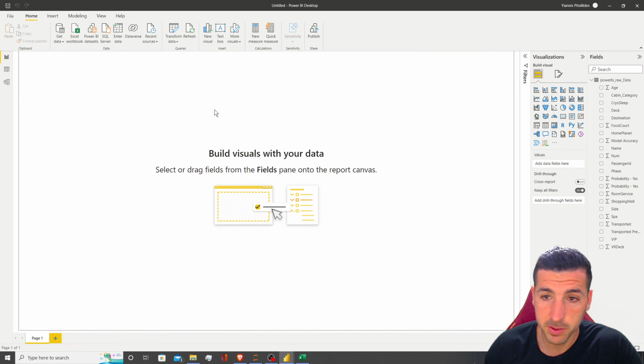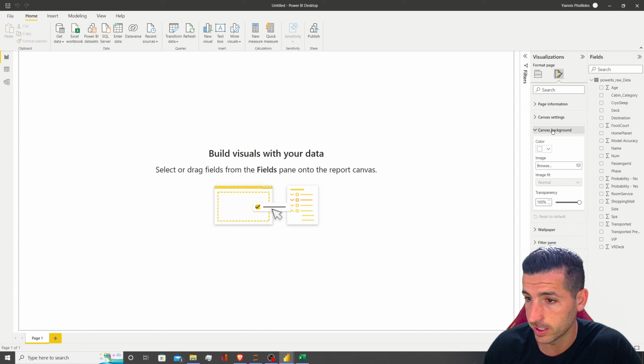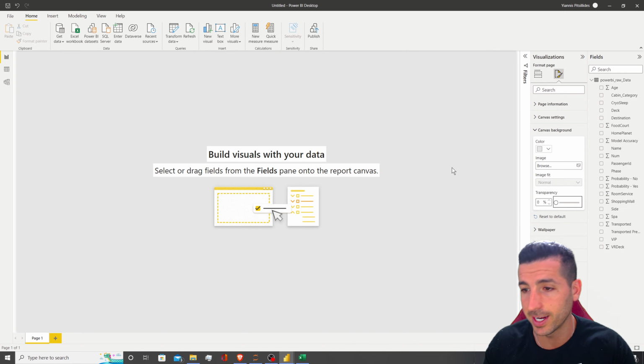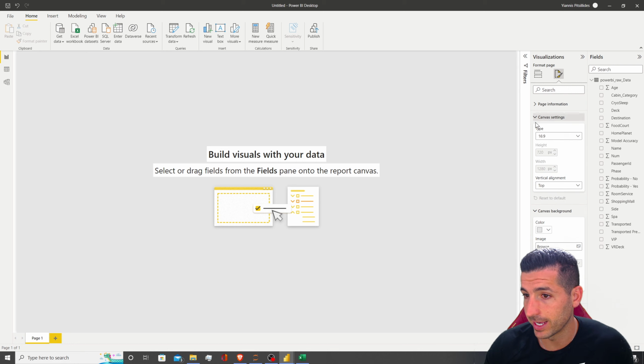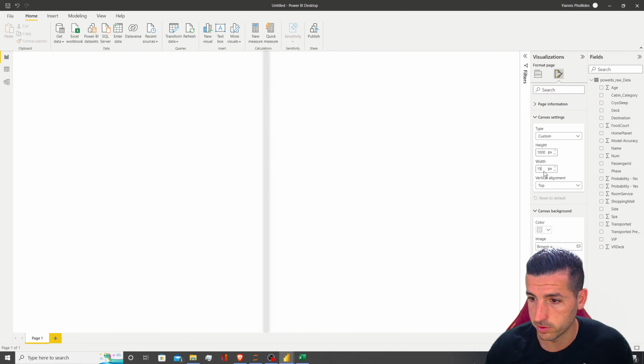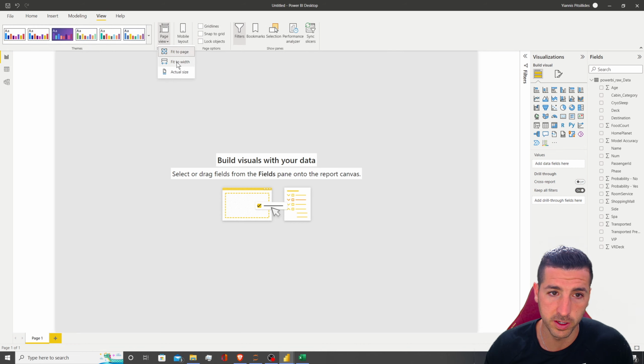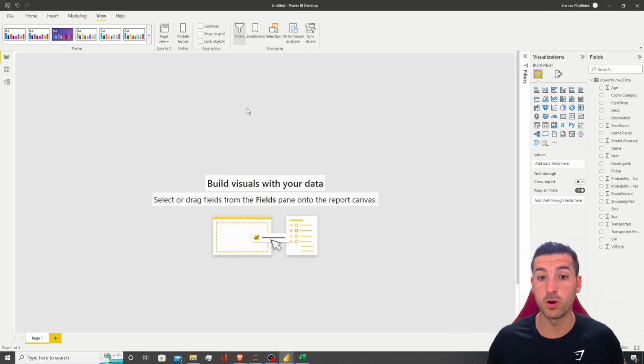Right, going back to the main page. So now I want to change the background of my canvas. We can go over here in the format your report page, click on canvas settings, actually canvas background, change this to this light gray, and then reduce the transparency so it's gray now. I also want to increase my canvas size. So here I can select custom, and then on the height I can leave that, or maybe let's make it 1000, and then let's make the width 1500. Then I need to go over here and click on page view and then fit to width, so we can use all the space.